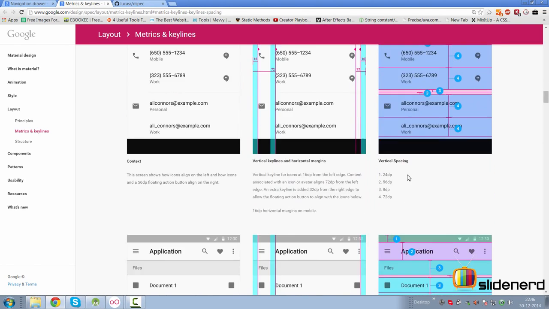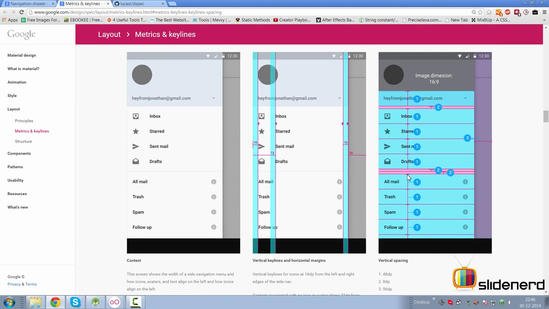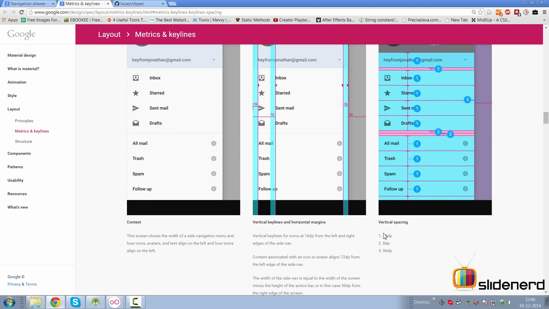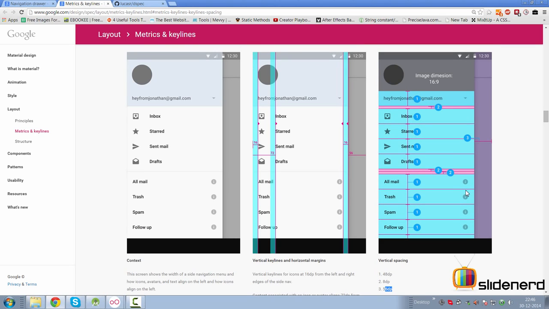Now our case has a navigation drawer, so this is probably the one which we should be looking for here, where they say that there's a 48 dp of separation, or the size of each tile as they call it. And then there's the 8 dp out here, the divider padding above and below the divider if we have a divider. In our case we don't have it. And then there's 3, which is 56 dp, which is over here, which is this extra space on the right hand side of your screen.